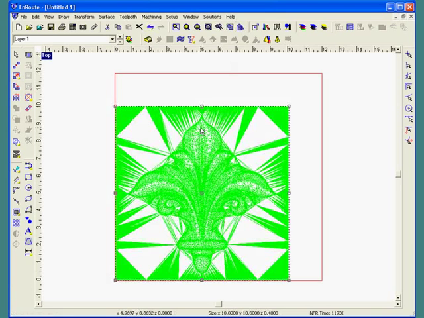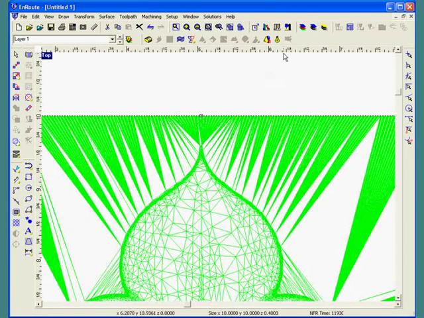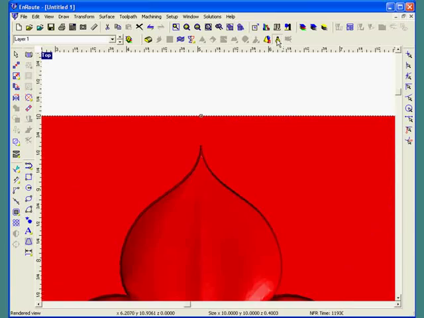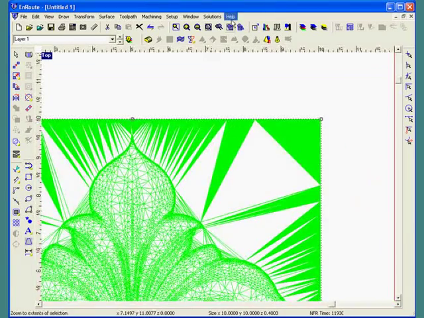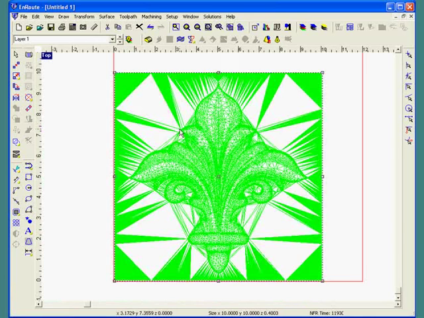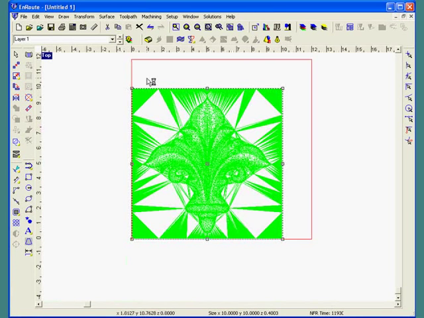If I zoom in on the part, I can see that it's a mesh object, and if I shade it, I can see that a surface is formed. To work with this file, we need to add it to an existing relief. So the next step will be to create a relief that I can add this mesh file to.